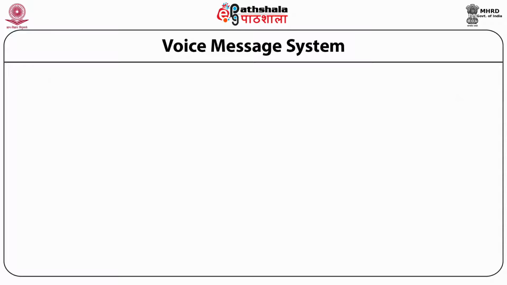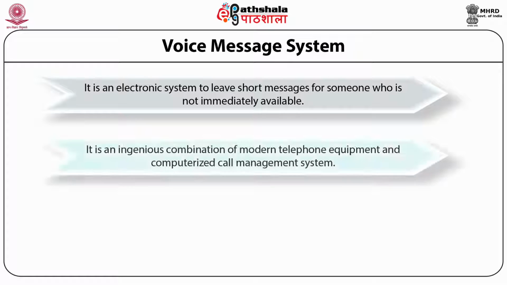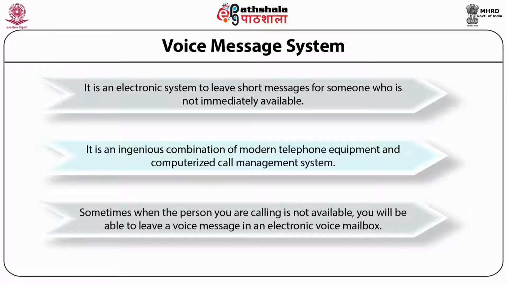Voice message system. It is an electronic system to leave short messages for someone who is not immediately available. It is an ingenious combination of modern telephone equipment and computerized call management system. In this technique, a caller can leave messages and select from other services by listening and responding via touch phone. Sometimes, when the person you are calling is not available, you will be able to leave a voice message in an electronic voicemail. Not only does this save you time involved in calling back the person you are trying to reach, but it also allows you to leave a more detailed message than you might have left with a secretary. However, you need to be prepared for this to be sure that your message is both complete and concise.